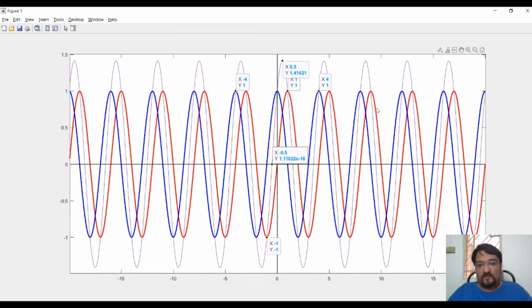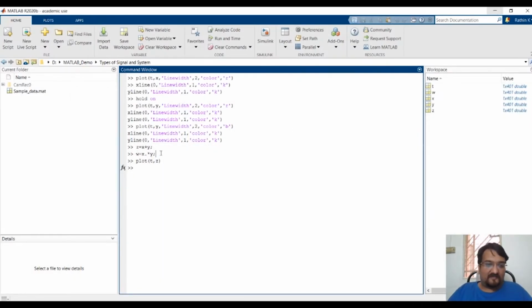I also wanted to infer that it is not necessary that all signals are either even or odd. There exists a set of signals which can be neither even nor odd. Most biomedical signals are neither even nor odd. So I hope this is clear. You can check the multiplication in your homework, and there might be some questions related to what we have discussed in your assignment as well. So we'll go back to our presentation.